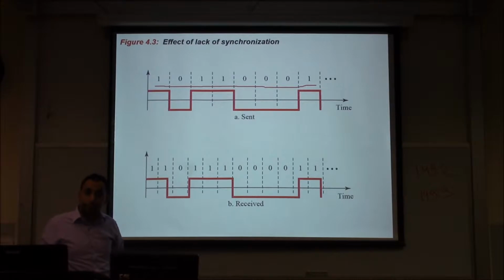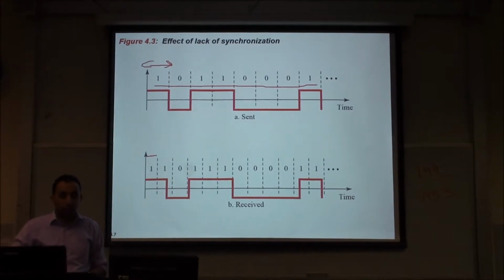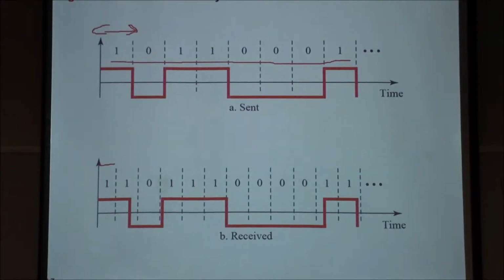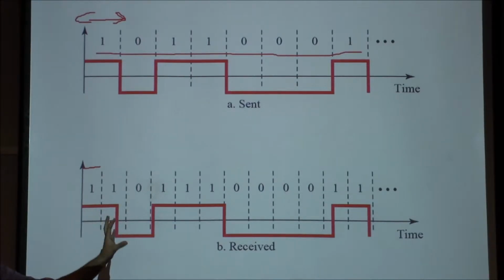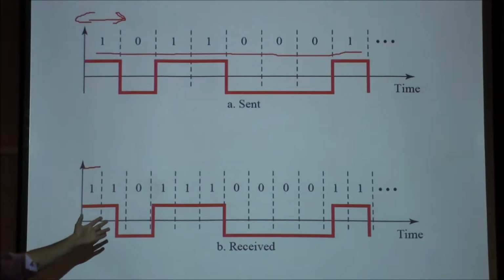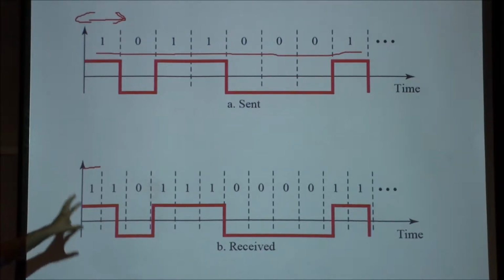Why is that? The time is not the same. Exactly, the time is not synchronized between the sender and the receiver. As you can see here, the time for each bit interval here is that much, but here it is much smaller. That means the clock at the receiver side is faster than the clock at the sender side. If they are not synchronized, that's what we get. We send something, we get something else. So it is very important to synchronize the time between the sender and the receiver so we receive the same bits that we are sending.